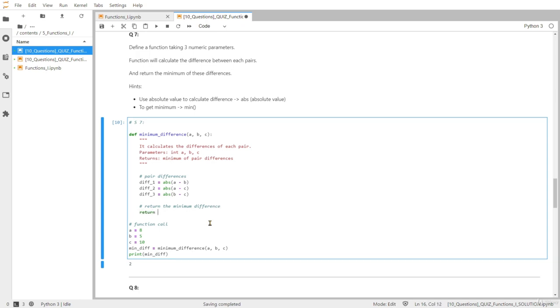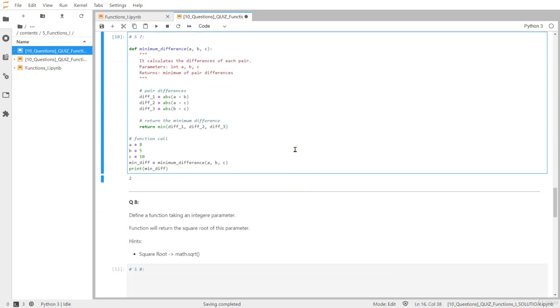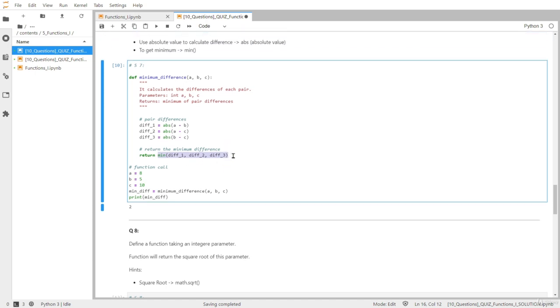After the return keyword, as you see, I will put the min function and I will give three variables, diff1, diff2, diff3. As you see, this is a more functional approach. Instead, I could assign this to a temporary variable, but I don't need it, and it's not a good approach, by the way. This is better. I write return, then whatever the min function gives me will be returned from the function. This is a much more functional approach. I will tell you a little bit more about functional programming in other videos.